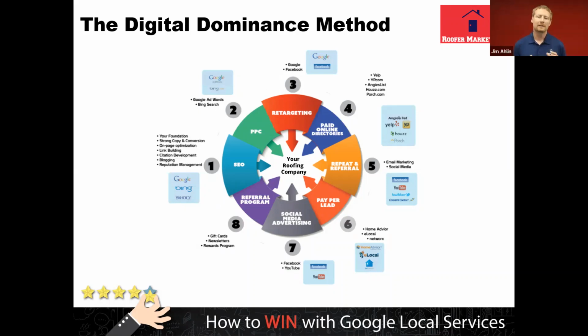Again, with a lot of these paid advertising techniques, with Google local service ads, with pay-per-click marketing, when you're paying per lead or per click, whether it's Home Advisor, Porch, or any of these other lead provider services out there, anytime you are paying specifically for that call right then, make sure you have someone answering the phone.